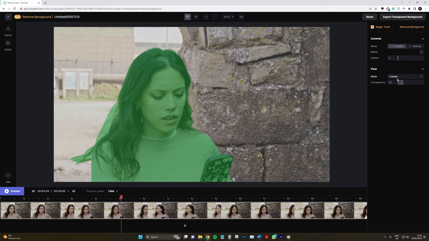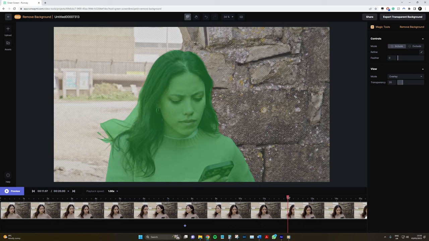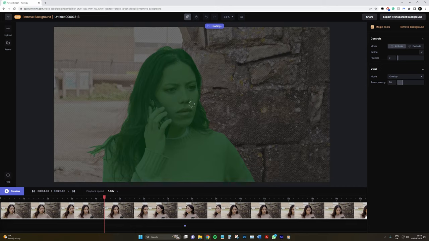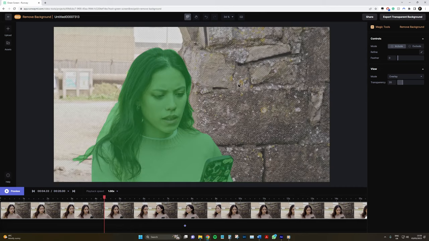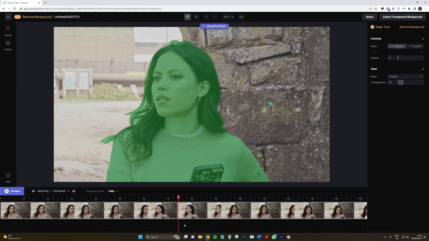Now, of course, we have an issue with it negating the wall, because that's not necessarily the purpose of our shot, but the AI is trained to see the wall as part of the background, which I guess it kind of is in the sense of the compositional elements. However, that is something that we would then have to later fix. So in our workflow, this is going to be adding an additional step. We'd likely bring it into After Effects or your NLE and then mask the wall back into the shot, so then we can later comp the removed background. I know there is the option here where we can add a brush to include the wall, but I'm not getting the results I need when I do this.